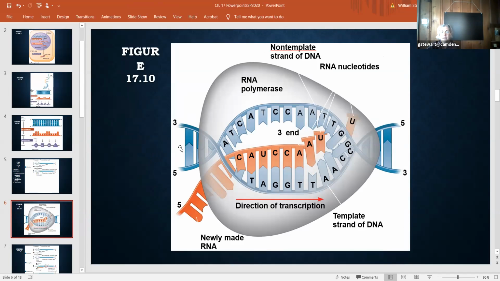See, the blue strands are the DNA. And here's the gray RNA polymerase, and it's adding bases. Just like DNA polymerase, it's going to add bases 5' to 3'. So notice it's reading this strand, the 3' to 5' strand. We call the 3' to 5' strand the template strand, or sometimes you'll see it called the coding strand. And the complementary piece of DNA is called the non-template or non-coding strand because it is not going to be transcribed into RNA.